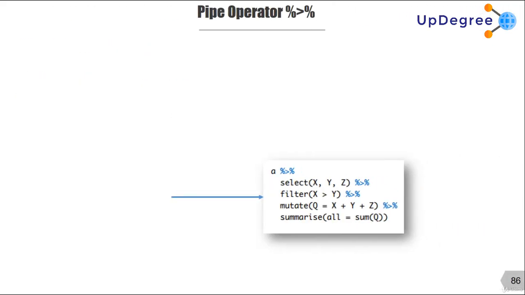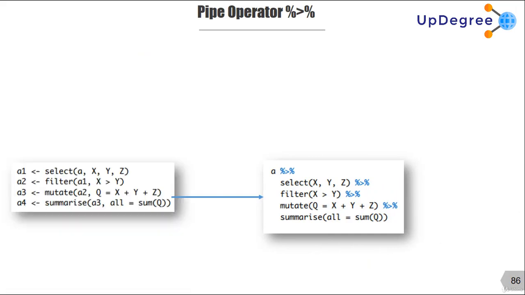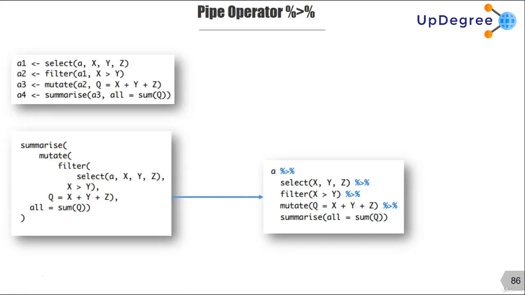And now let's discuss the pipe operator. Now how does a pipe operator work? If you have just seen the example we discussed, a lot of the time we have to use these verbs: select, filter, mutate and summarize. If you want to use all of them to solve a single problem, then you have to use this kind of structure, that first you are doing select, then on top of that you are doing filter, then you are doing mutate and then ultimately summarize.